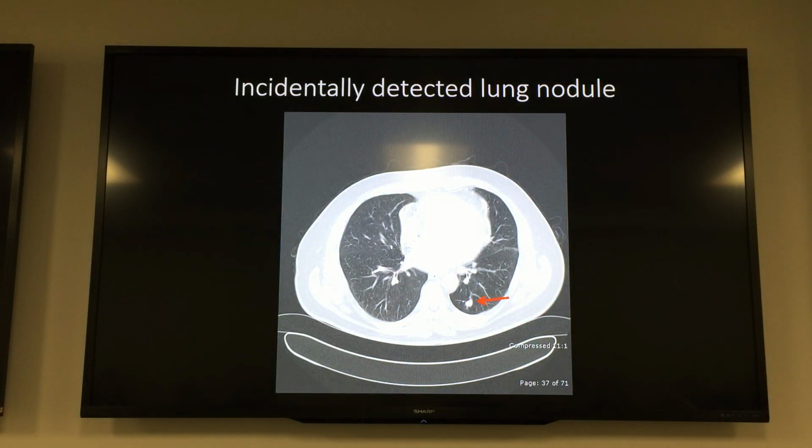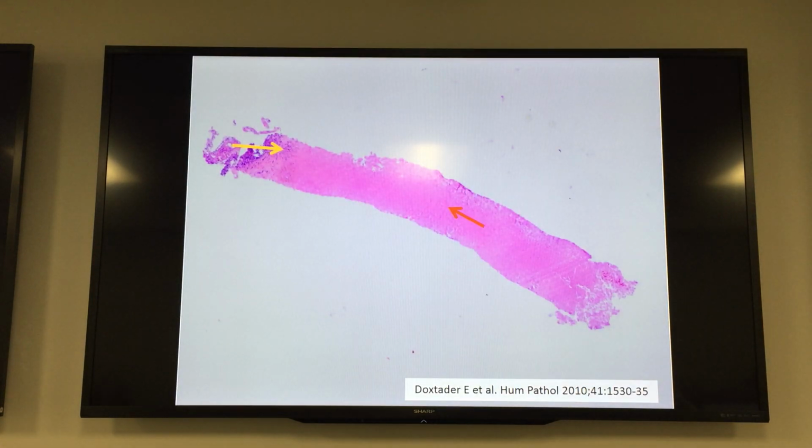So let's go to this. You see that there's a lung nodule there. The arrow shows that on CT. So you can put a needle into that and get a thing like this. This is a core needle biopsy. What does the red arrow show? Anyone? What can you guess? It's all pink. Necrosis. And what do you think the yellow might be? It's very difficult from this line, but it's the edge of this necrotic area. Yeah, okay. I'll show you later.